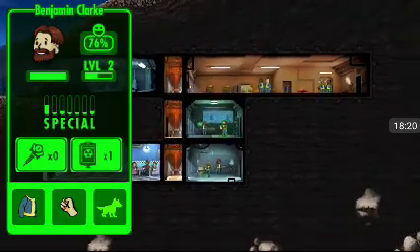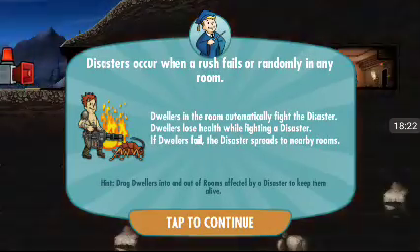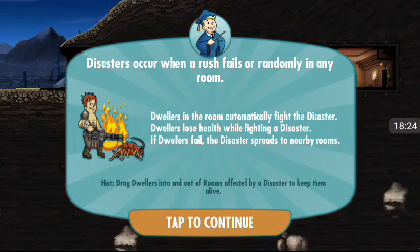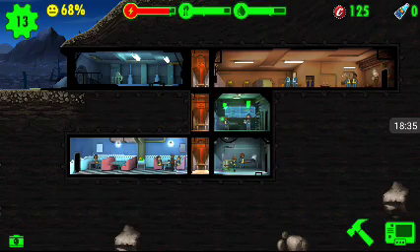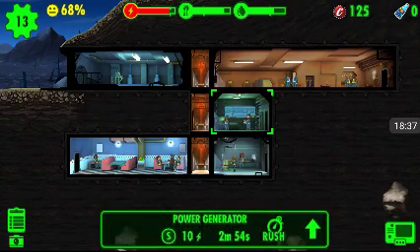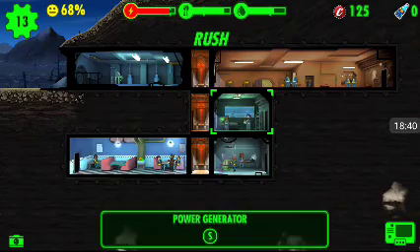Fail. Oh, boo you! Disaster occurs when a rush fails or randomly in any room. You can fight the disaster, lose the fight, blah blah. Let's see. What do I get? Oh, rad roaches. Okay. So now I have to do it again to get more power.